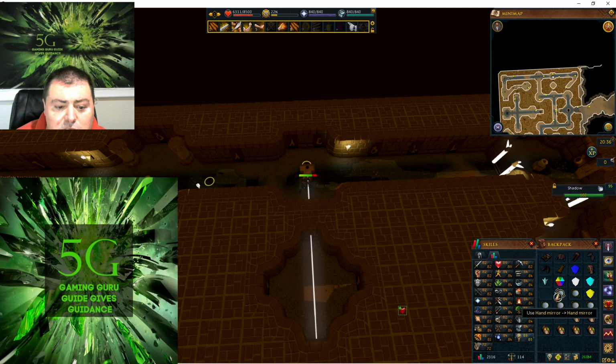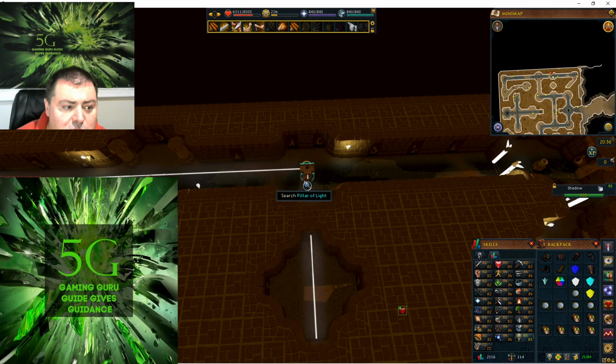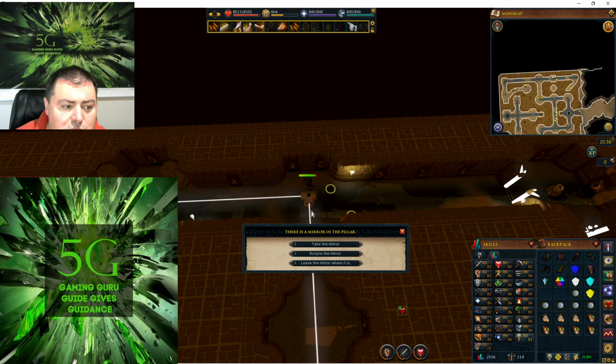Alright. Horrible programming. Absolutely horrible programming. There's no safe place to stand. Absolutely horrible programming. I'm gonna open one of these primal feasts because I need to top up my health. Alright. Am I allowed? No, not yet.